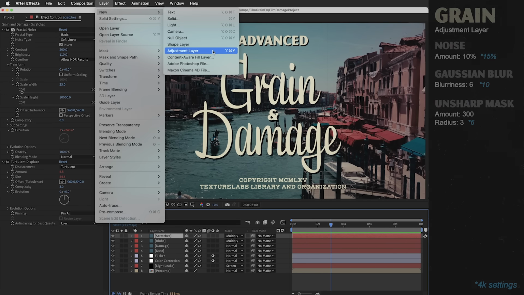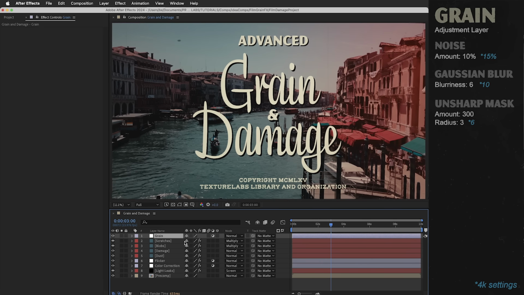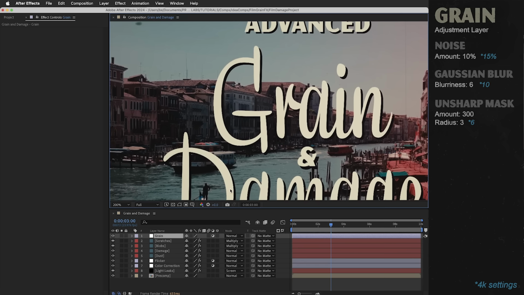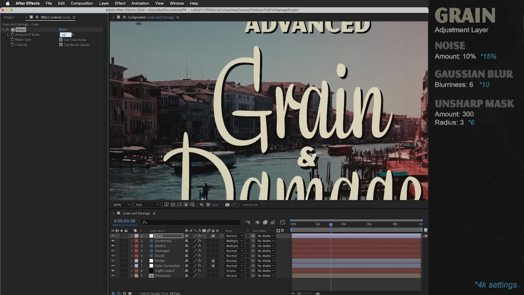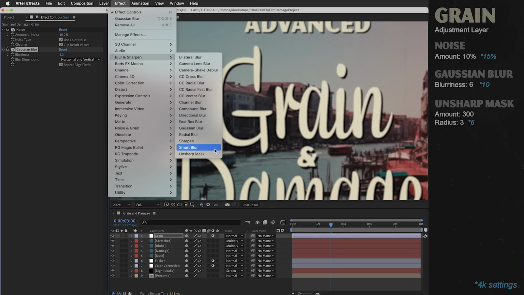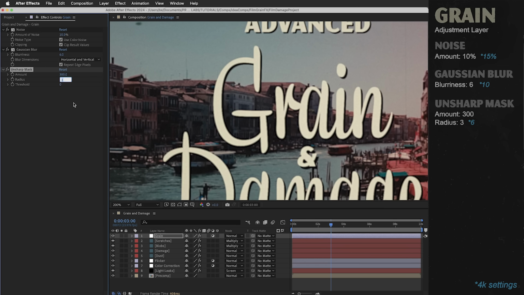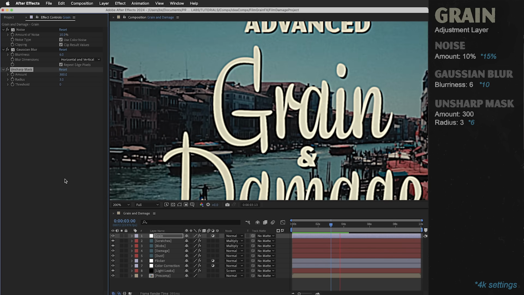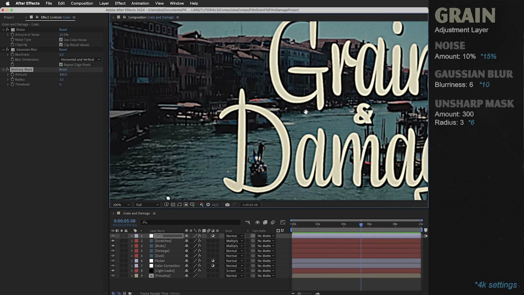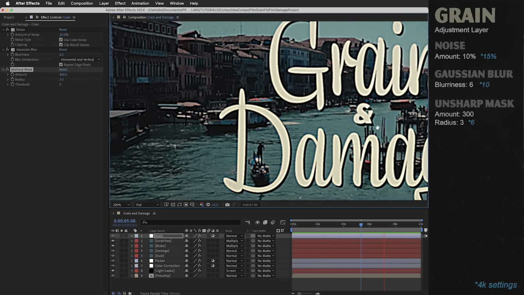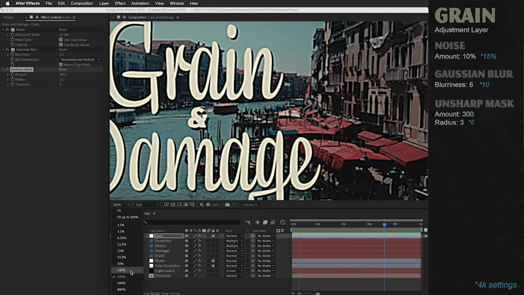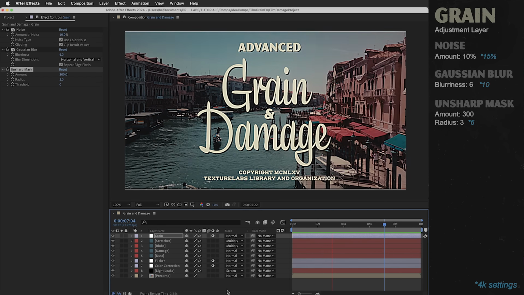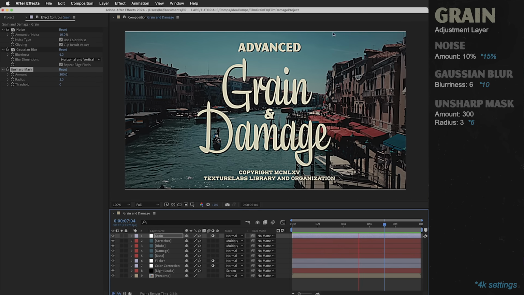So first of all, an adjustment layer called grain, and for the grain, I'm just going to use my standard grain settings, which you've probably seen me use before: add some noise, then a Gaussian blur to kind of work it down into the image, and finally an unsharp mask to sharpen it all back up together. That also has the effect of kind of massaging all the little previous bits of dust and grunge down into the image. Now you'll notice that the blur and the unsharp mask combined start to create some weird artifacts on the borders of the image.